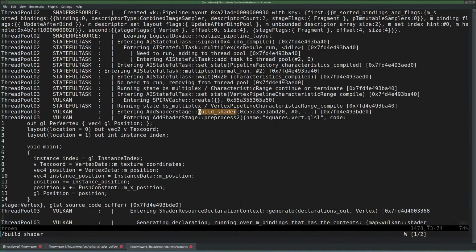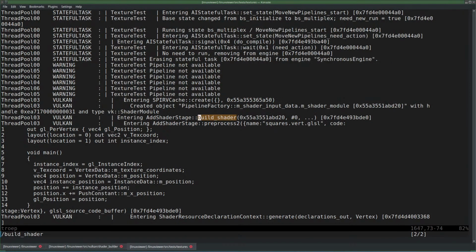Build is being called twice. From compile here and I don't know what this is. What is this?